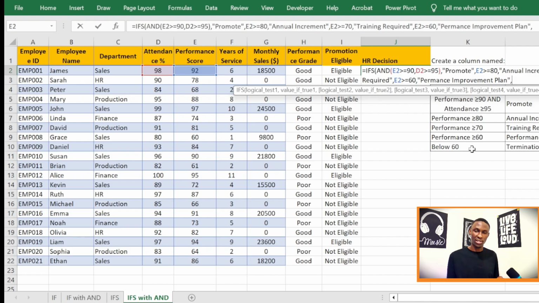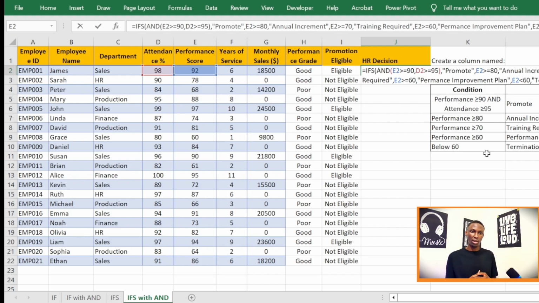Then our last logic is if this employee, again E2, is less than 60 scores, then this employee will require what? A termination review. I close it with that, then I end up with my brackets.